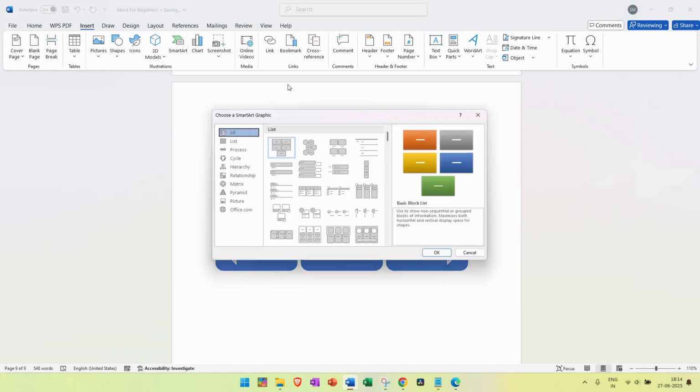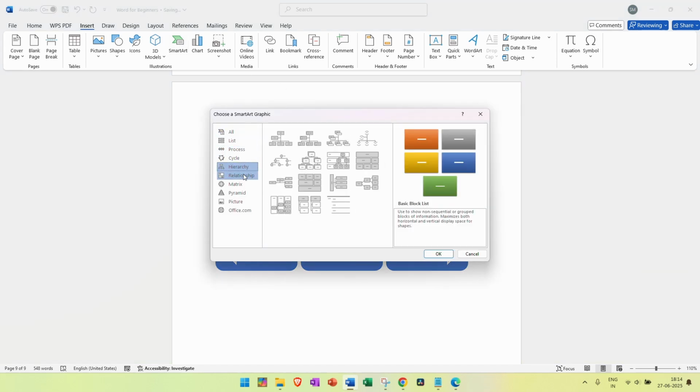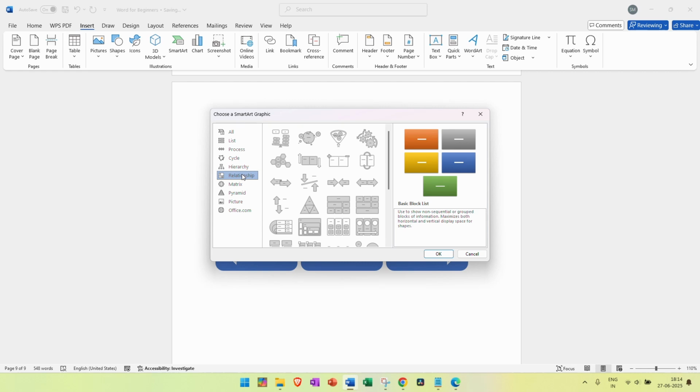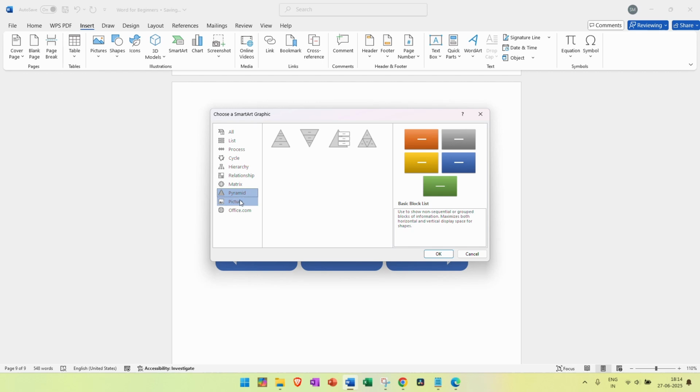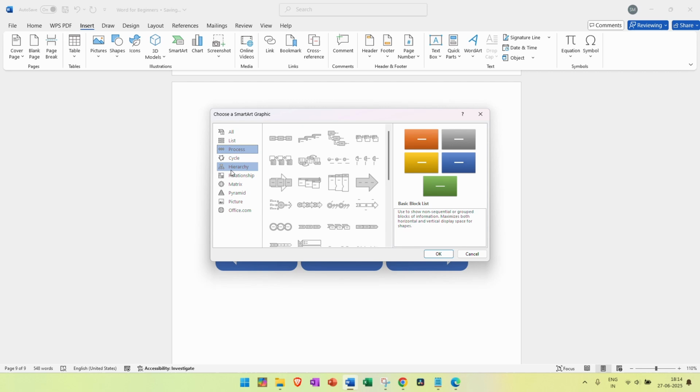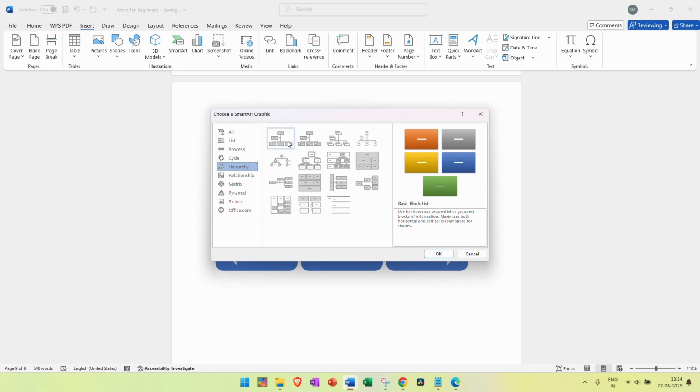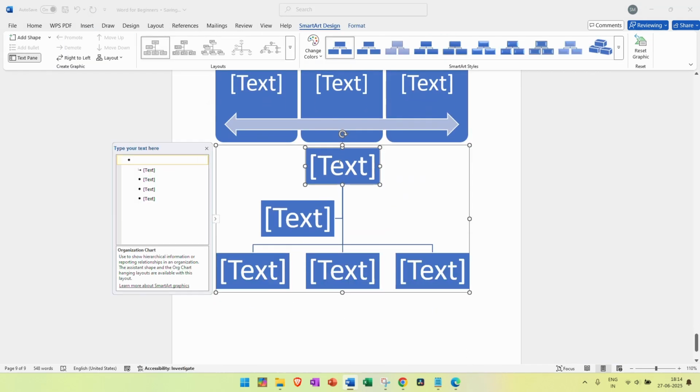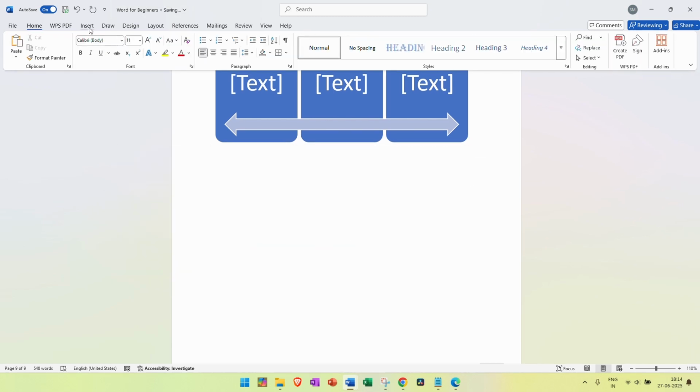So SmartArt is something that's very useful, where you can use a predefined combination of images and text that is put into a certain format to make it look good. So you can use these shapes for different categories. There's lists, there are processes, there's a hierarchy option where you can use, if you're trying to create an organization chart, where you have a project team and you want to display who's the project lead, and you can insert this and edit this, who's the project lead and who is the SME on the project, and then who are the team members on the project, right? You can insert this as well. So that's how you make use of SmartArt, right?